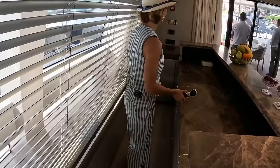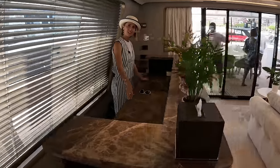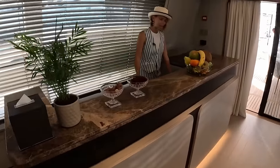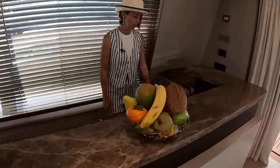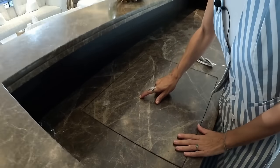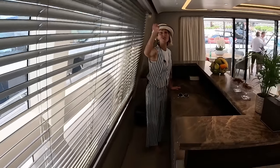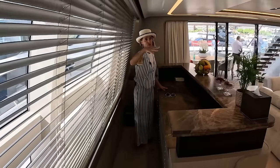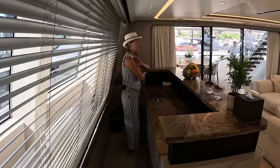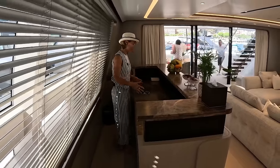So this is our service bar. Imagine you're hanging out with friends — it's such a nice space. It is a very generous bar. Tons of storage, and there's no drink fridge here because the stew's pantry is right there. So if you need ice or anything, you can just grab it. This is just a really nice service bar — you can set up your bottles, do some good cocktails.